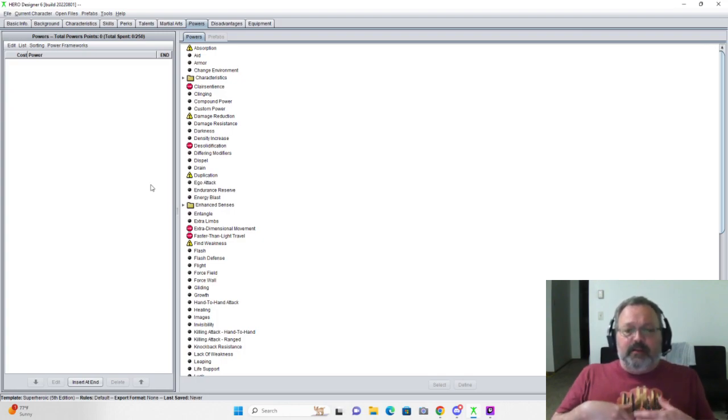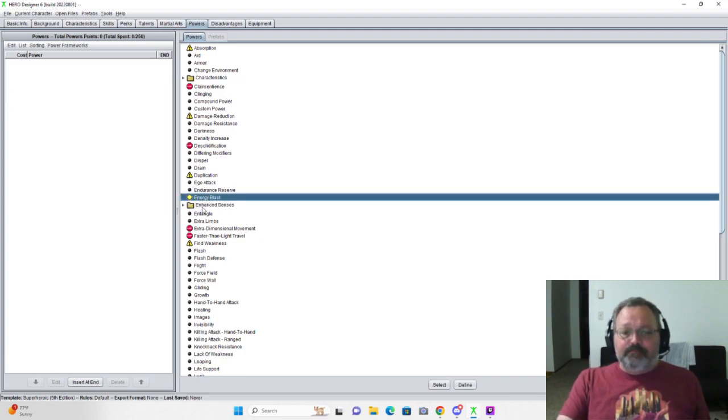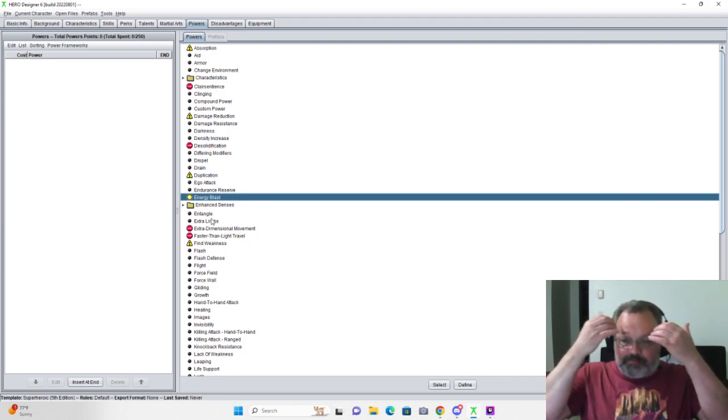In other words, the power is just, as we see over here, an energy blast. But an energy blast could be a fire blast, frost, or light, like a laser. The special effect determines what exactly the power is. The energy blast is just the base, and then we worry about special effects. Is it a fire-based attack? Is it an ice-based attack, etc.? And an elemental control is a very tightly knit special effect.